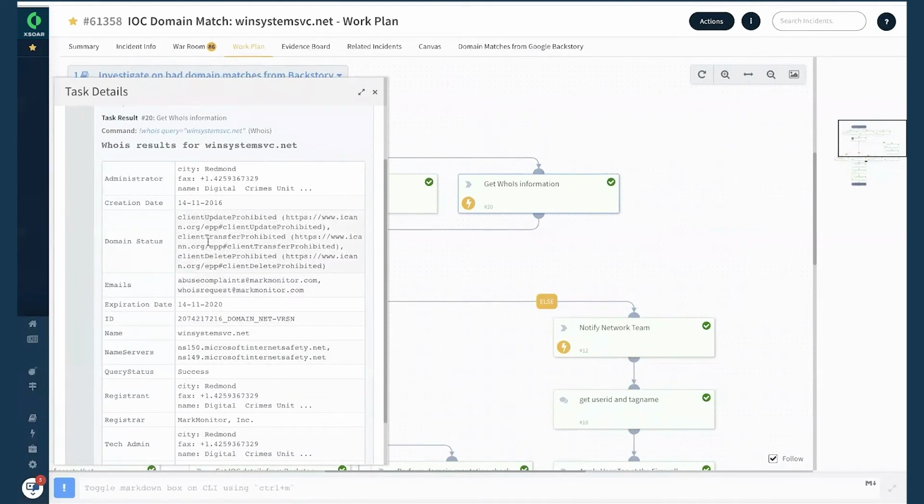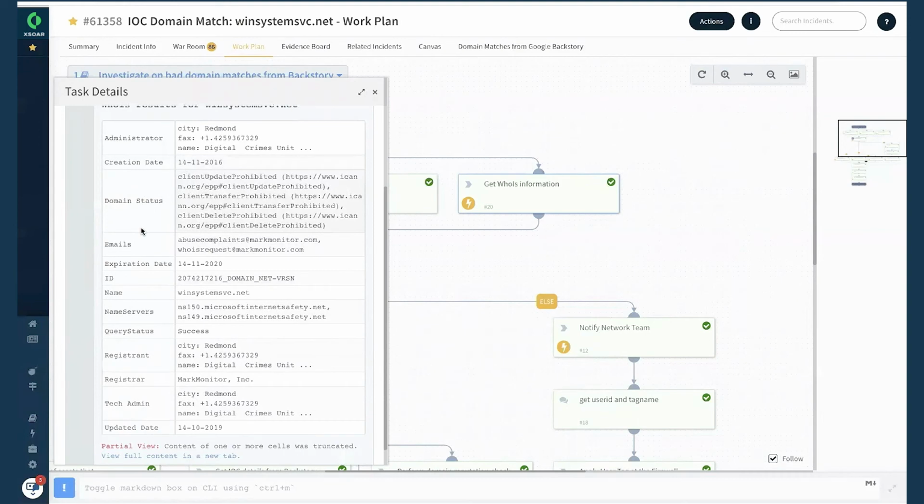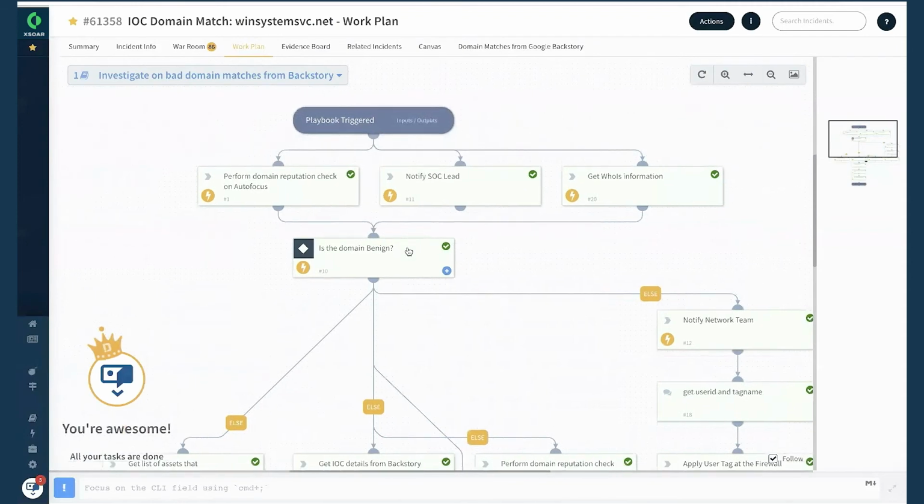As we see, we get pretty much most of the metadata level details. You also get the registrar. And with this registrar, you can actually do many more things. If you want to have a whitelist, you can go check that registrar value against a whitelist, just to see if any compromised or whitelisted well-known registrars are found.